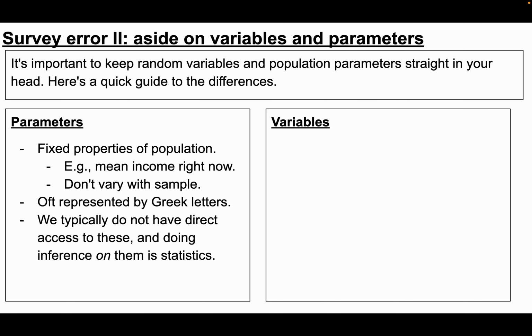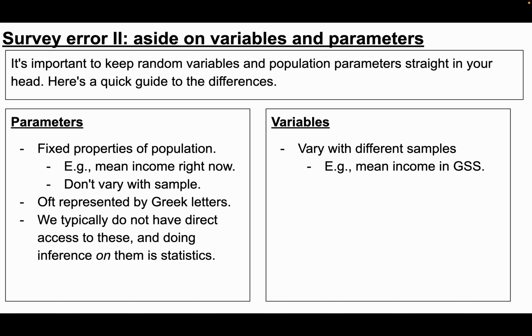So that's parameters. Variables vary with different samples, hence the name. They also vary across individuals, so there's kind of this interesting double meaning there. But something like the true mean of the population doesn't vary across individuals because it's a group level property. But even a sample mean varies because it's not the same from sample to sample. So even though every individual in a given sample has, quote unquote, the same sample mean, it varies across different samples. So variables proper have that kind of quality.